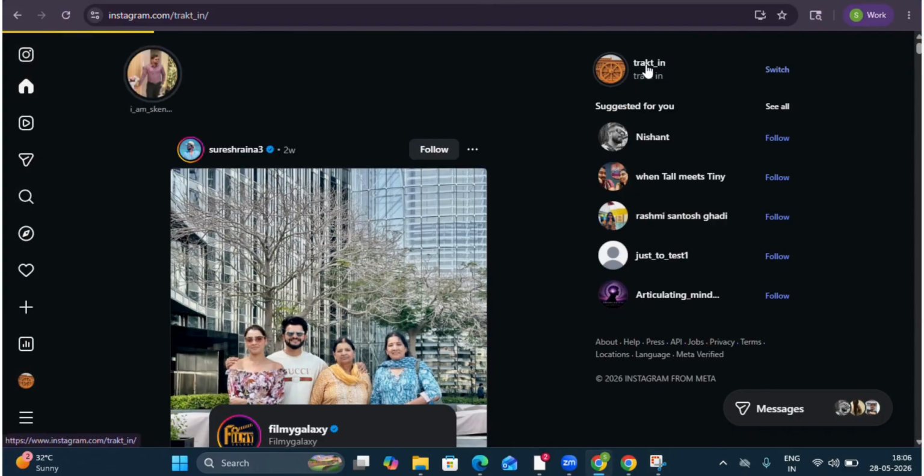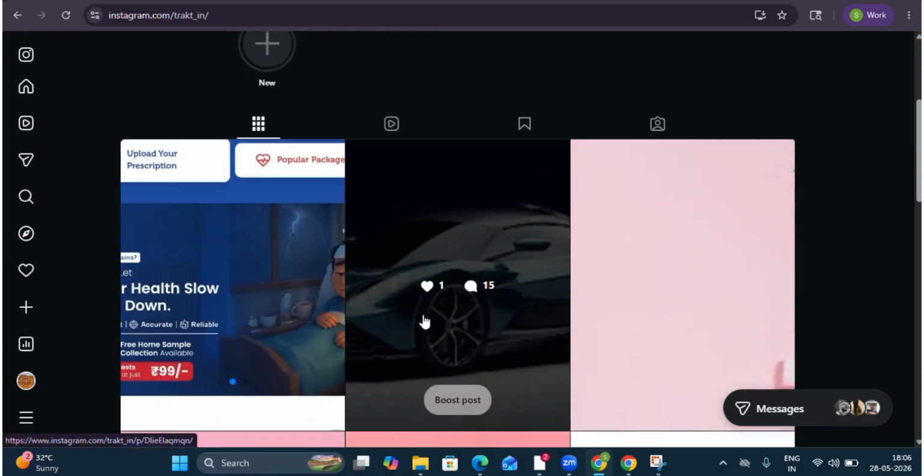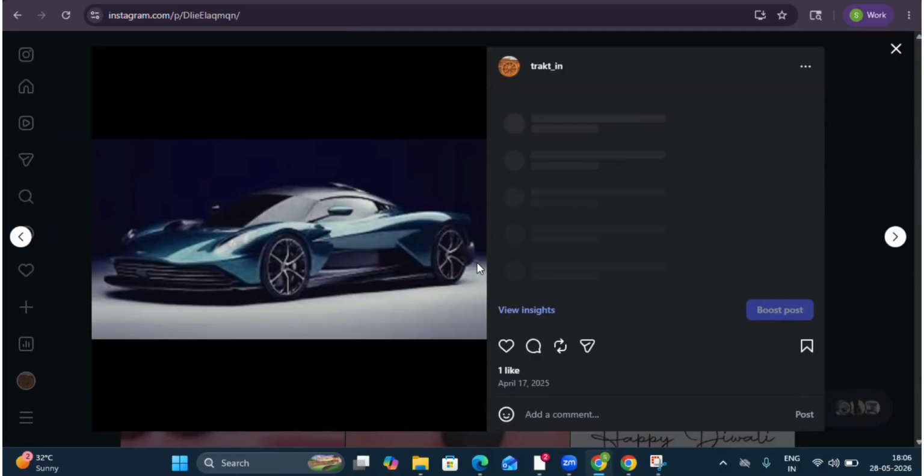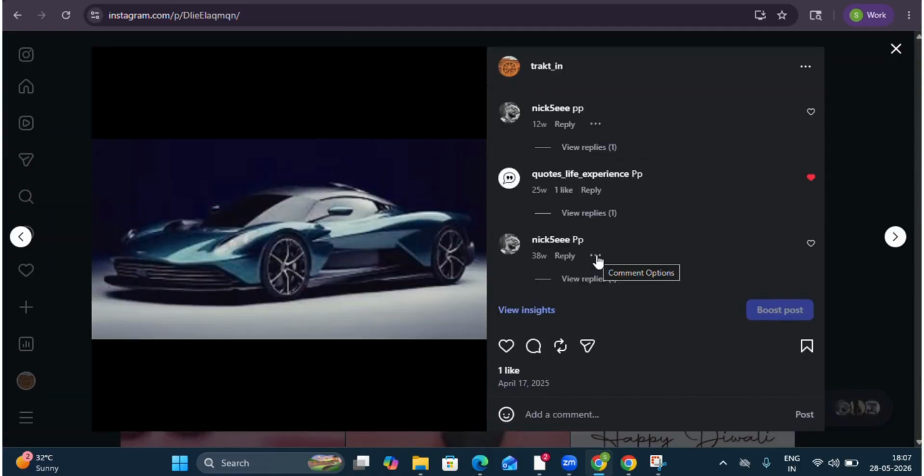The last is story auto replies. Here you'll have to just click on create stories. Whatever story you have recently started, only that story you'll be able to plug in. I don't have a recent story right now, so I'll show you how that entire automation works for the people.